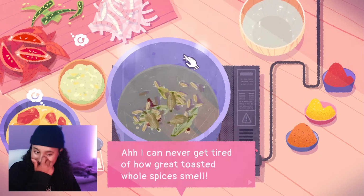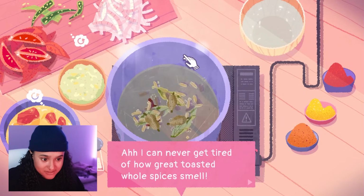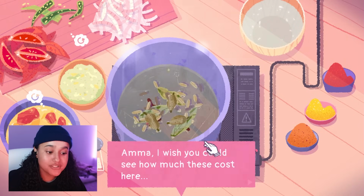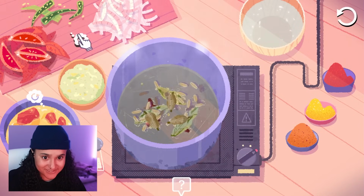Ooh, I feel like I can smell this. I can never get tired of how great toasted whole spices smell. Amma, I wish you could see how much these cost here. You would lose your mind over these prices.